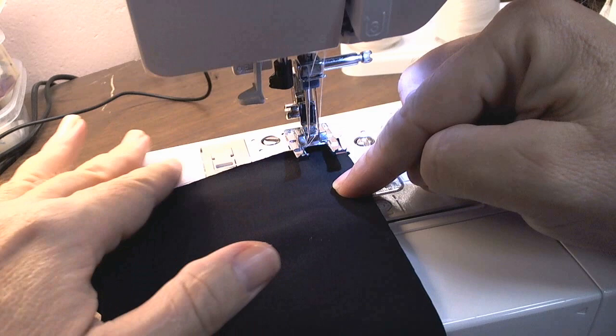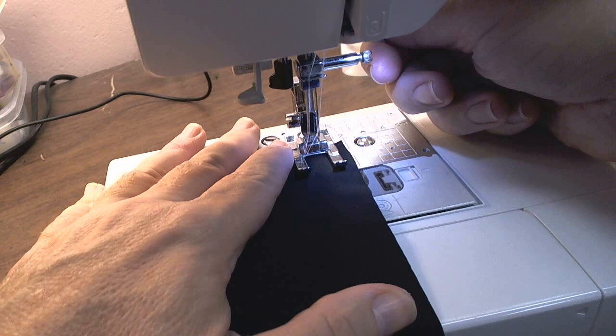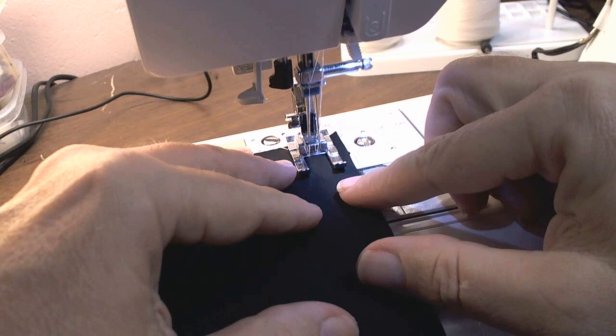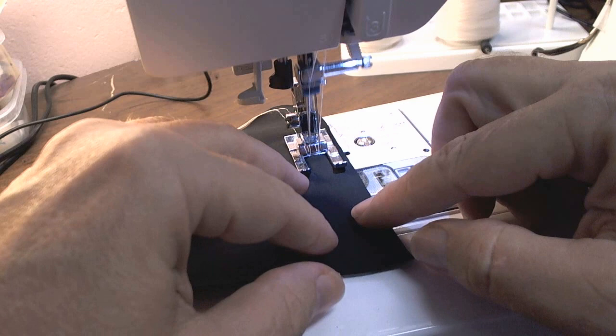This is going to want to tunnel a lot. I'm going to do the first row here at a tension of 1, which will be the minimum amount of tunneling. This setting would normally be for top stitching, but we're going to be upping the tension because we're trying to do a texturized panel.